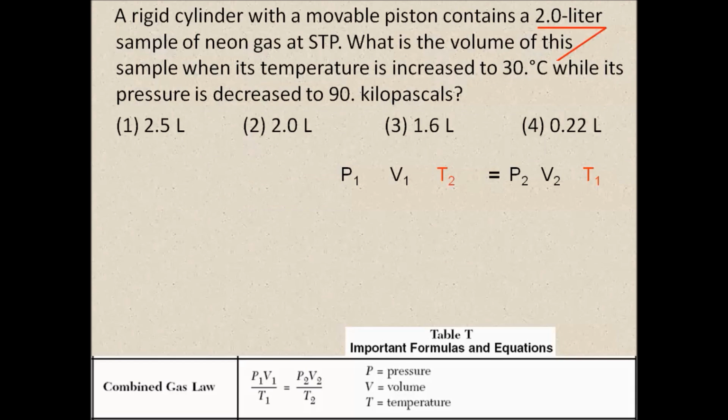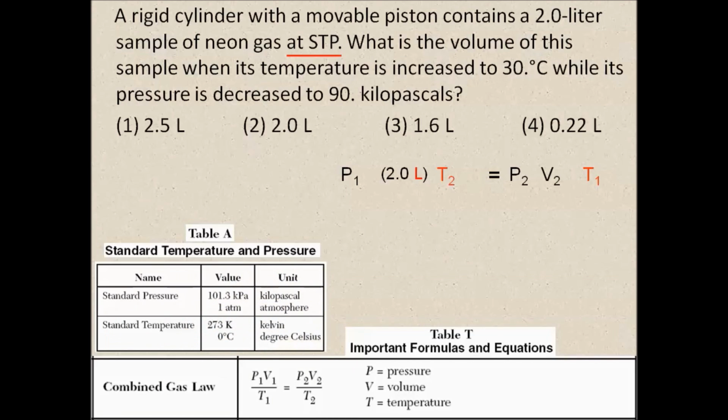If we start plugging in numbers from the question into the formula, we see that 2 liters represents the initial volume since volume is measured in liters. And since the gas is at STP, which stands for standard temperature and pressure, we'll turn to Table A of the Chemistry Reference Tables, which list the values for standard pressure and standard temperature. So, for the initial pressure, P1, we'll use the standard pressure of 101.3 kPa since the question uses kilopascals. If the question mentioned atmospheres, then we would have used 1 atm for standard pressure instead, but they don't, so we'll leave it the way it is.